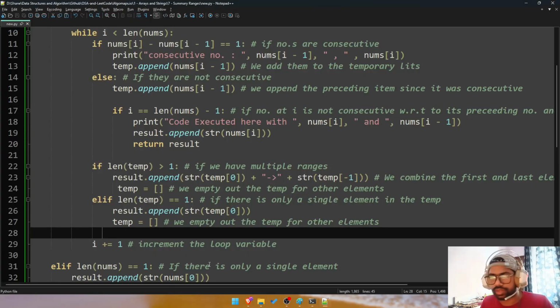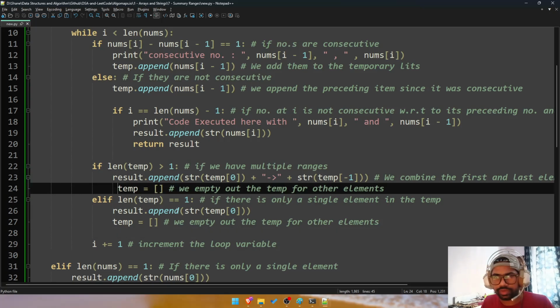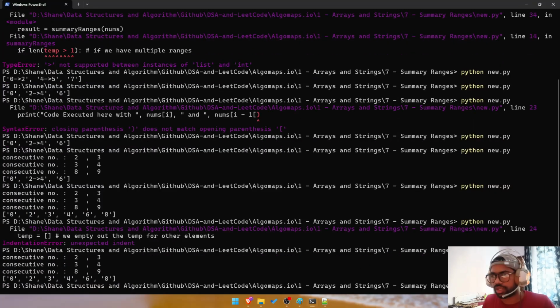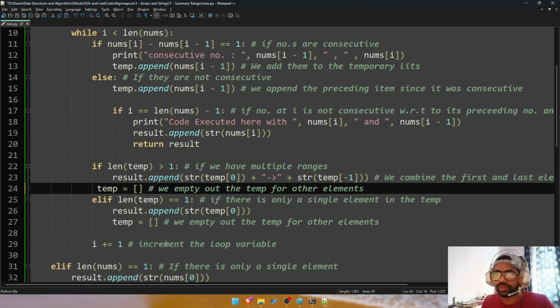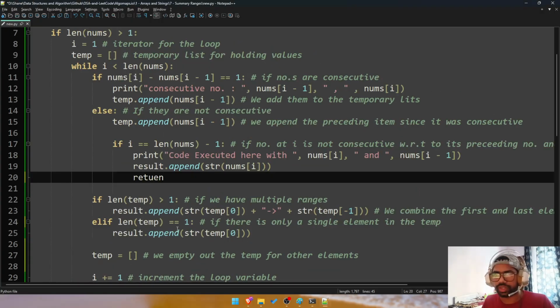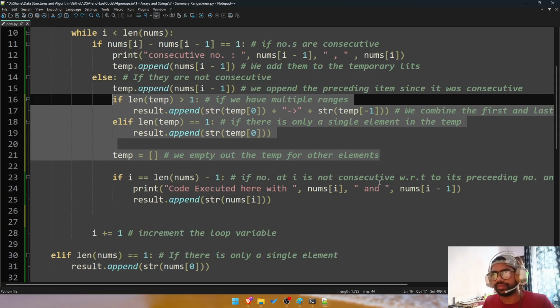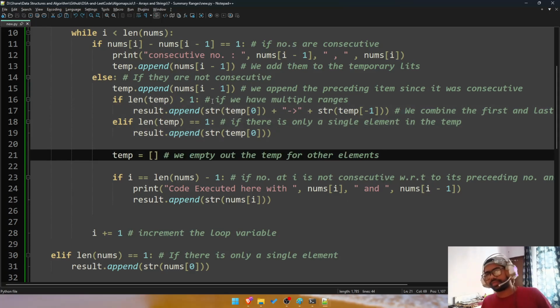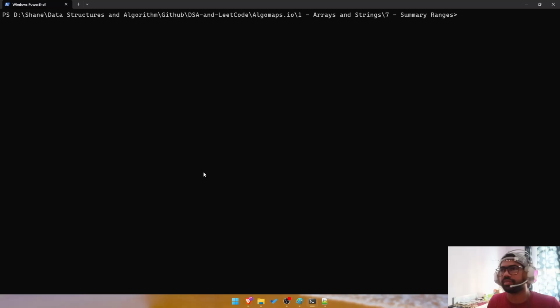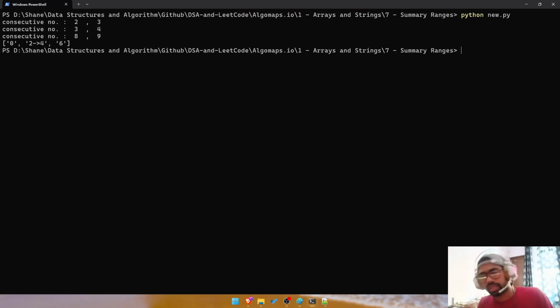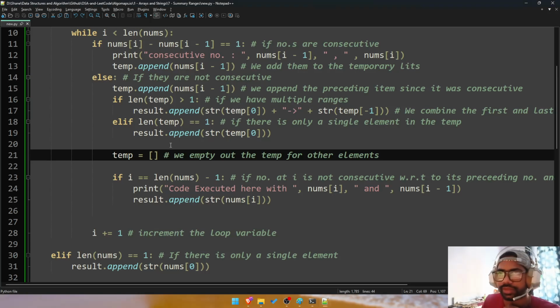Indentation error at line number 24. Line number 24, sorry. Okay, right, yeah. It still won't fix my problem. Okay, so let me go to the way it was. Empty of temp here. Okay. All right.